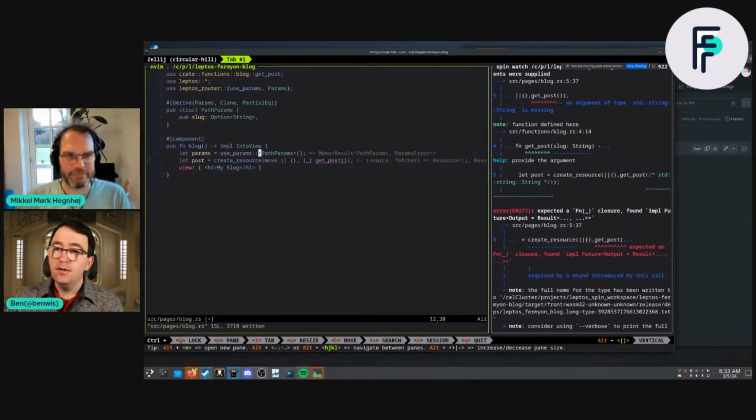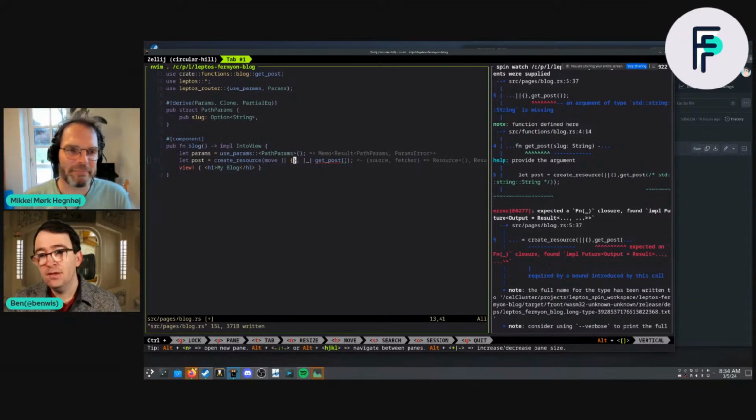Okay. So if you look at the return type from params, you can see the way it's structured. We've got a memo, which is a type that holds other types and will only notify the effects that are listening to it if that thing changes. So if we go from /foo to /foo, this won't change, and that's pretty convenient.